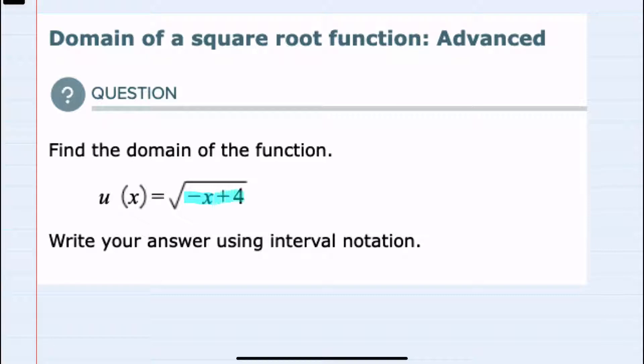In order to take the square root of a number, and here that number is negative x plus 4, the whole thing is underneath the square root. That negative x plus 4 could be zero or anything larger than zero. Essentially it could be zero or a positive number. It couldn't be a negative number because then we wouldn't be able to take the square root of the negative number.